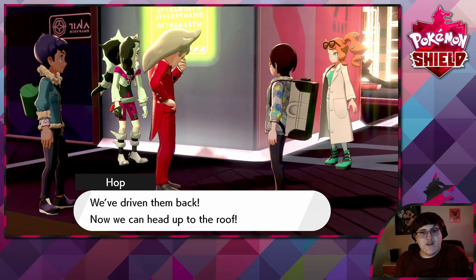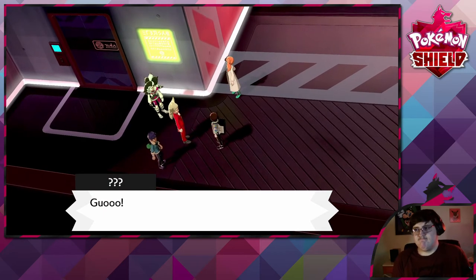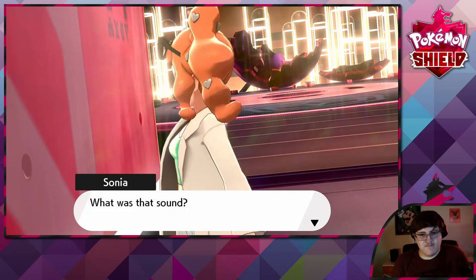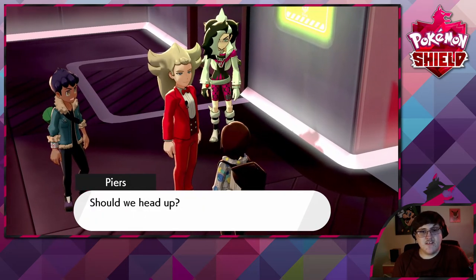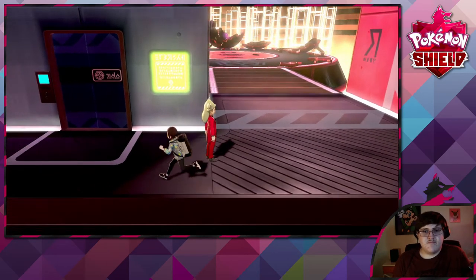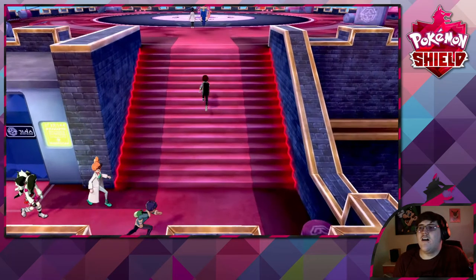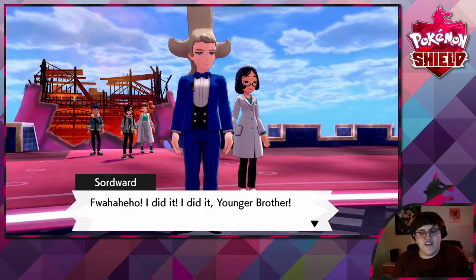We've driven them back. Now we can head up to the roof. It's a sign. What was that sound? Because my older brother was given enough time. Should we head up? And we're going up. Up, up and beyond. Oh. I thought it was the elevator sound. Well, I did it. I did it, younger brother.